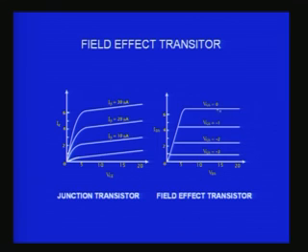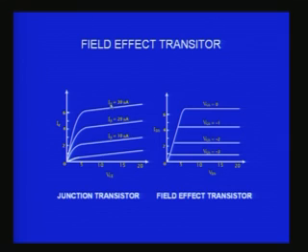So this is the graph corresponding to the field effect transistor, and I have put the other graph also here, which corresponds to the BJT, the junction transistor. You can immediately recognize this graph. I am sure we have seen these earlier in our lectures. It is a graph between the collector emitter voltage VCE and IC, the collector current. This is the output characteristics, as we call it. So you can see the similarity between the two graphs.